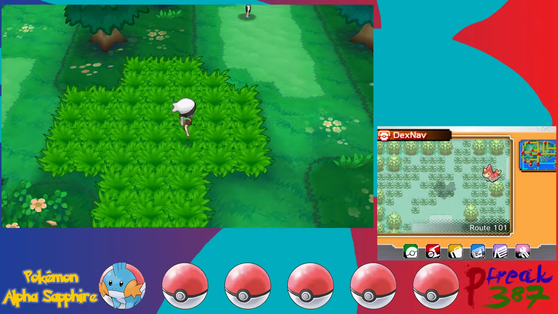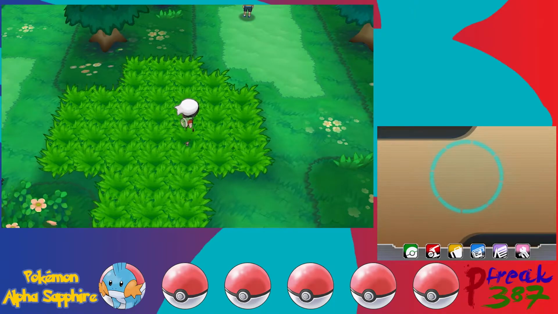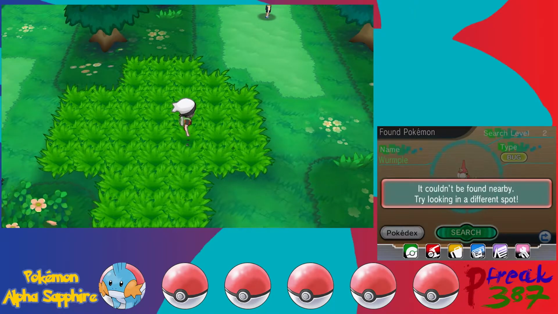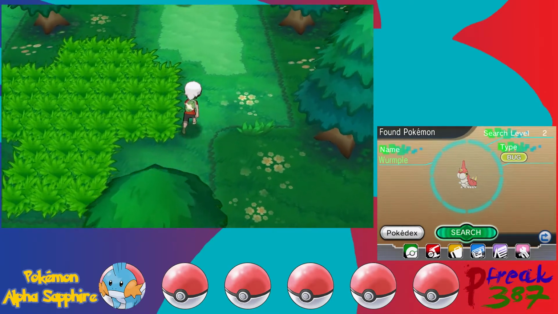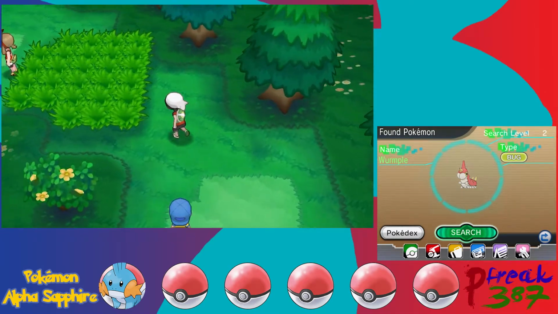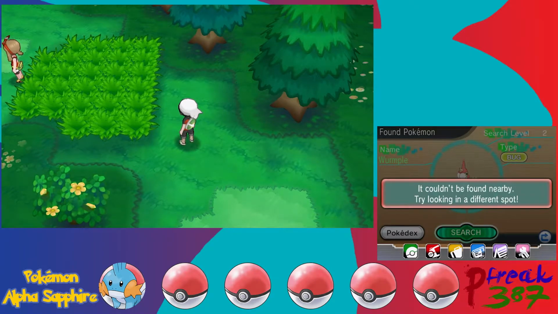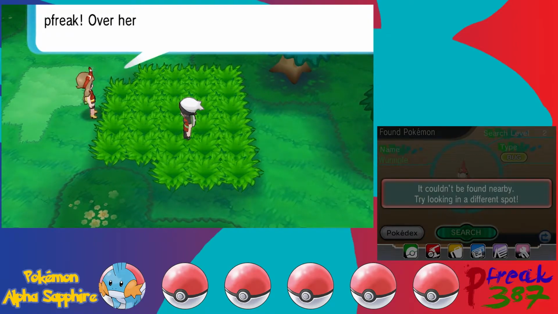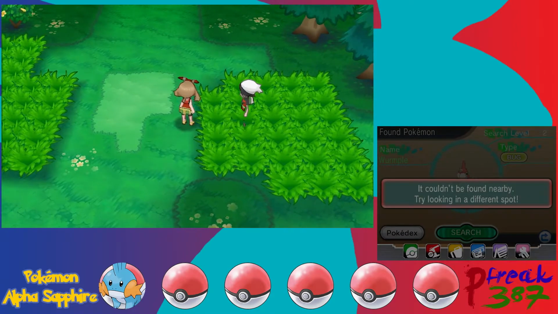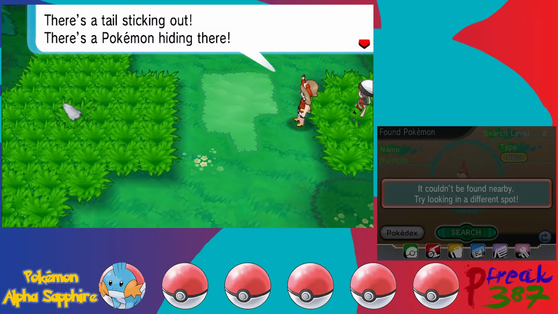Now here's a fun thing you can actually do. Once you find one of these Pokemon and capture them, you can actually do a search. And if you search, then you have a chance to actually find the Pokemon inside the grass, just from searching. It's an interesting little mechanic they added. Alright, I guess we can't show it right now, but if we walk up here, P-Freak over here. Oh, stuttering, yay. See that right there? There's a tail sticking out. There's a Pokemon hiding there.